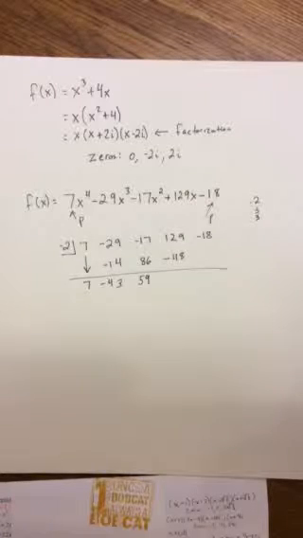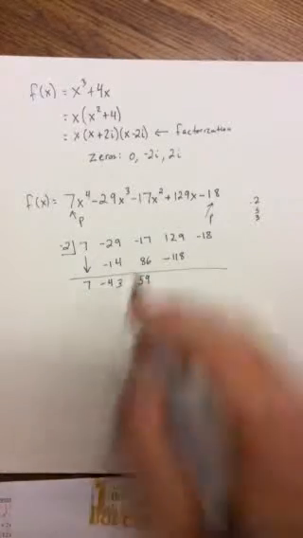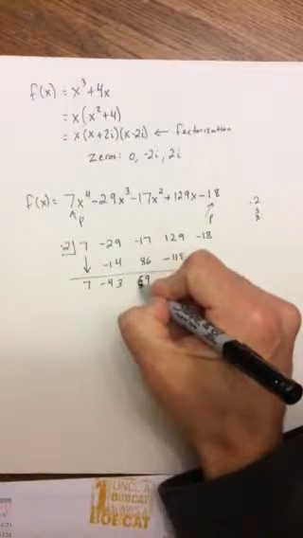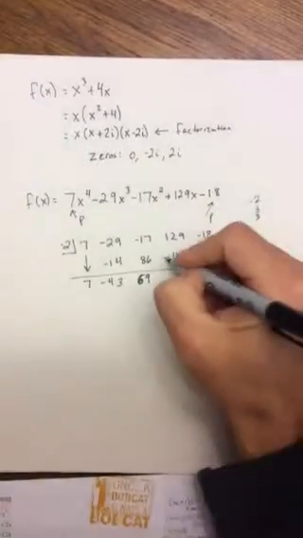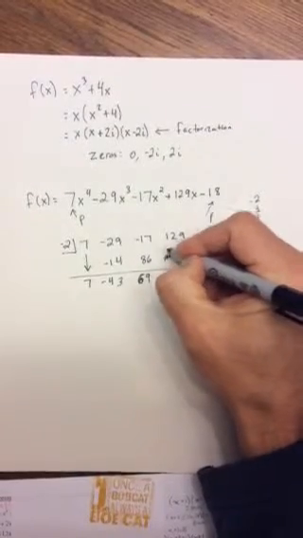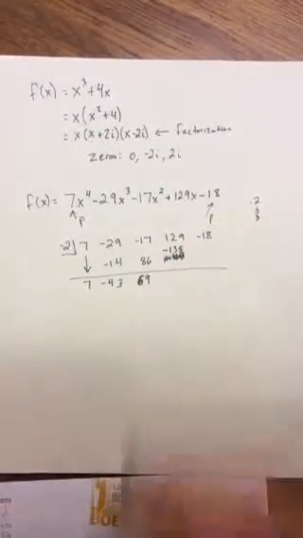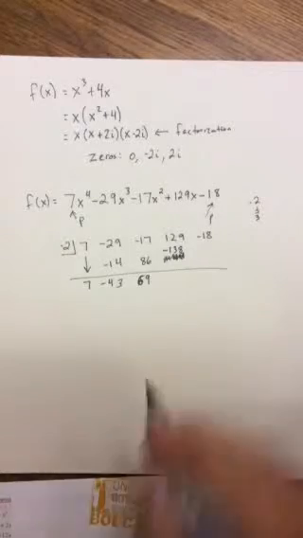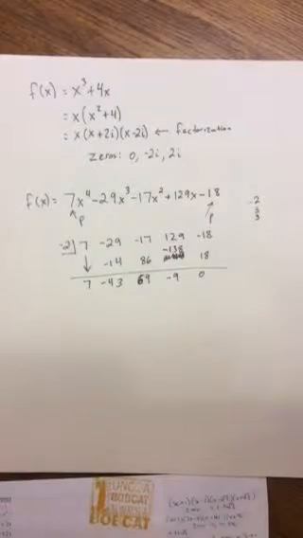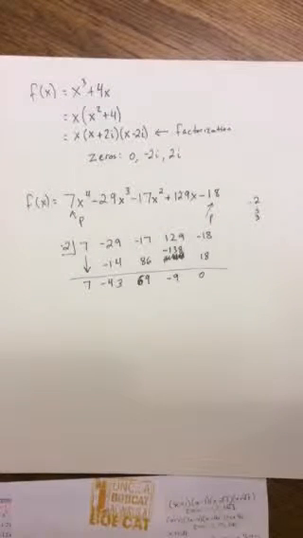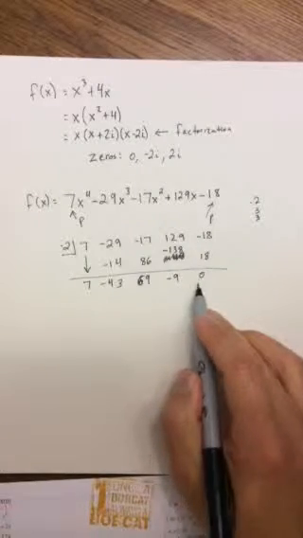Apologize for that. Times -2, 86. I was well off here. I didn't carry my 1. Apologies there. All right. So that is going to be -138. So there's our -9 to +18. All right. Blame it on the sickness, I guess. Apologies, guys. All right. So we got a remainder of 0, which doesn't shock us.